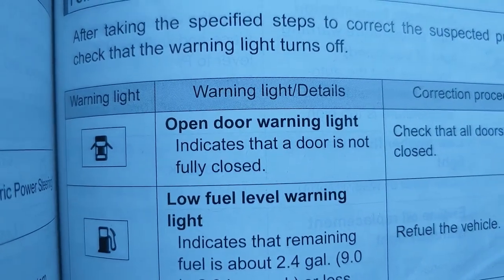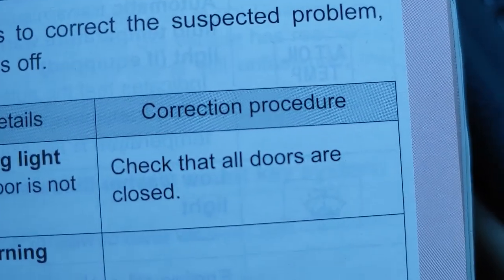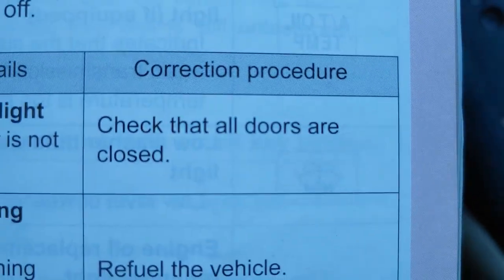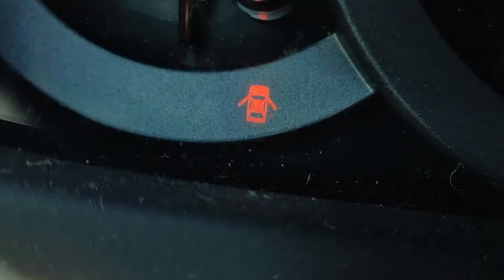Open door warning light indicates that a door is not fully closed. Correction procedure: check that all doors are closed. Wow. So let's try to fix this. So I'm going to put this one right there and I'm going to close the door. Wow. It went away.